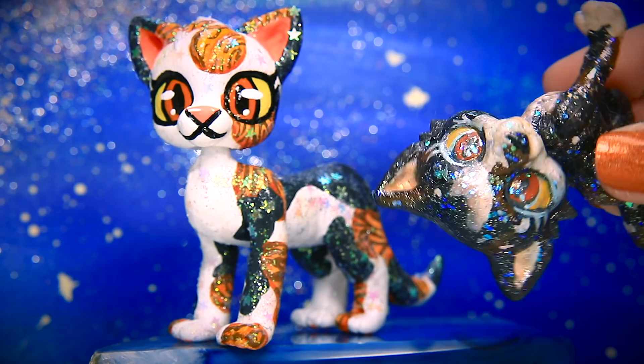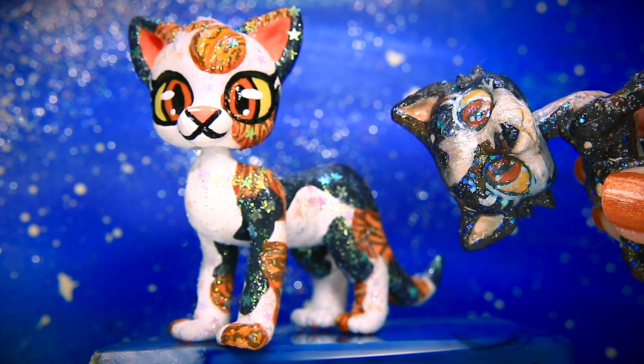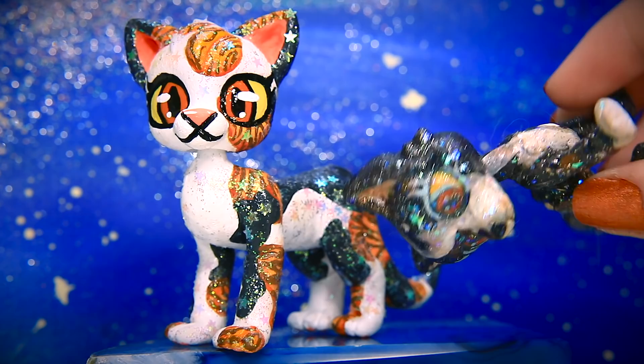The old custom has a lot of fur on her too, so with this new custom we need to be careful to not put too glossy and sticky of a top coat on her. Well, let's get this party started on making Spottedleaf. I'll turn things over to Rachel and she can give you a full walkthrough of how to form a custom.